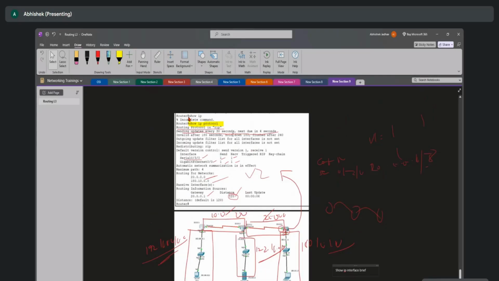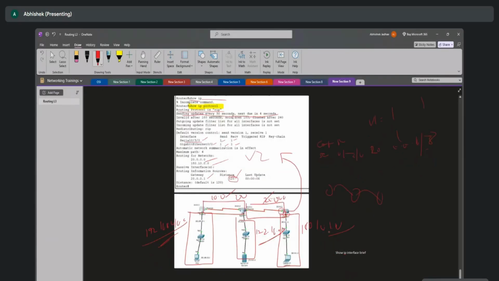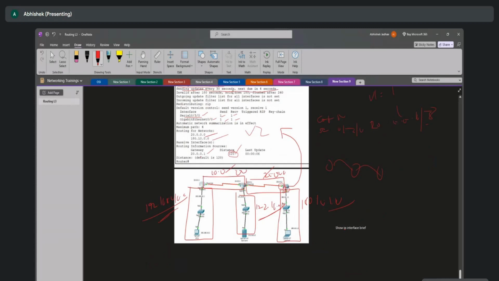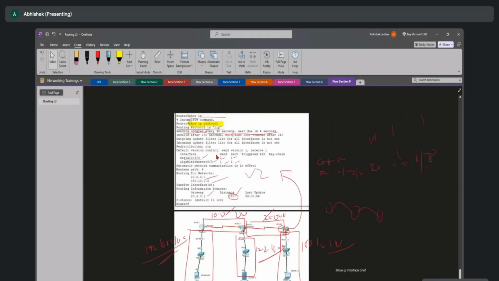Like I was trying to type show IP, so automatically the console takes the next thing, that is protocol. It automatically takes it, but here it did not, because it did not recognize. It could be that after show IP there can be something else also which can come in. So what we generally do is when you configure a router, it's a little bit fast. So you will be like sh IP int br. That's it. You hit enter. Automatically it will go to the show IP interface brief.